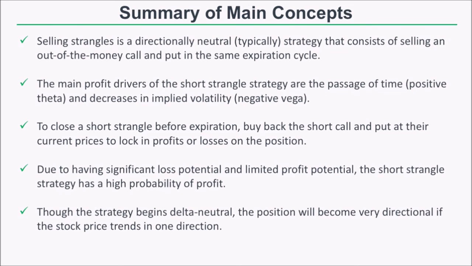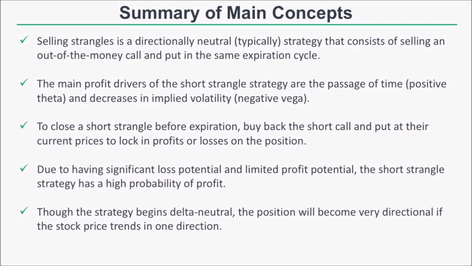Now, due to having significant loss potential and limited profit potential, the short strangle strategy has a high probability of profit. So just keep in mind that even though it has a high probability of profit, that stems from the fact that it has a limited profit potential and theoretically unlimited loss potential.